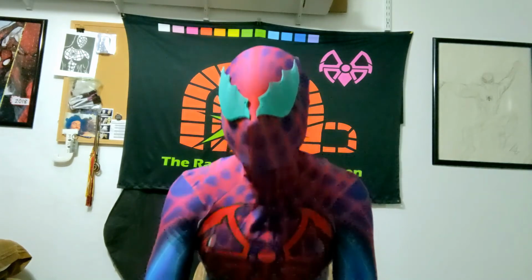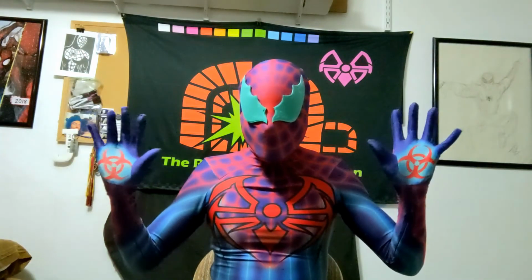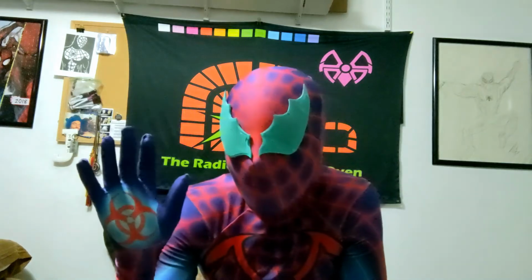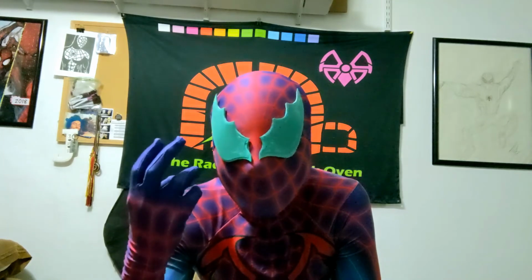It was supposed to be my take on a symbiote costume or a tough looking Spider-Man costume. Let me know what you guys think. This is a very unique suit, to say the least. The colors are based off of my Spider-Punk costume, but I don't know where that purple came from because it was supposed to be blue, but I kind of like it, so I'm not complaining anymore now that I'm taking a look at it.